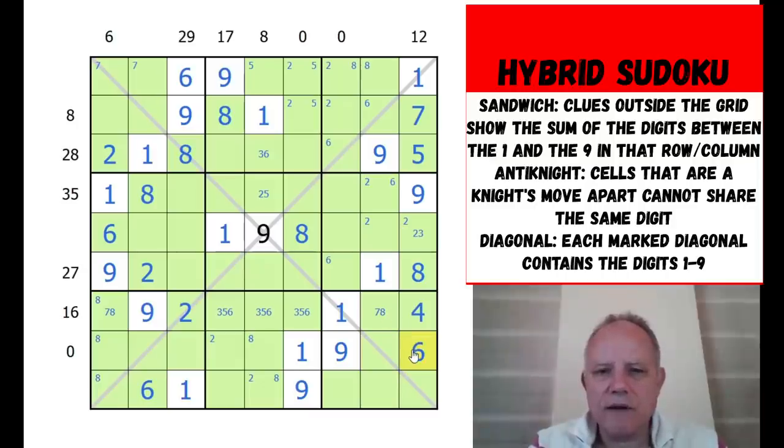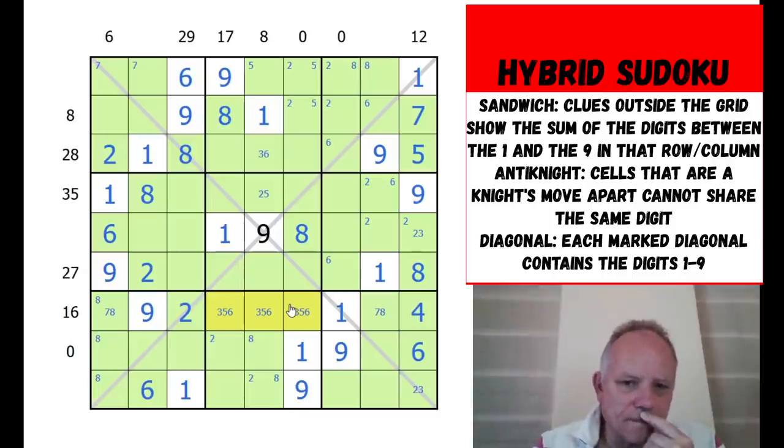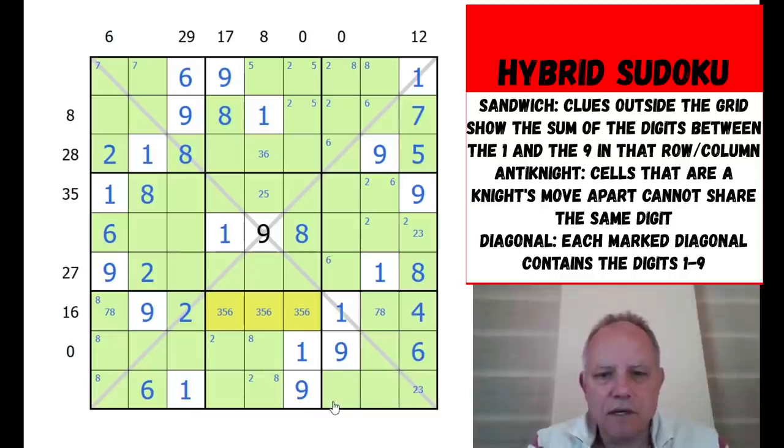Putting the four in because we resolved the six is useful - this six has taken another six out of the game, so we can place six in another cell. Both eight possibilities see one particular cell, ruling it out from being eight. Another cell has been ruled out from eight as well, and one is ruled out by the diagonal, so eight is in one of two remaining cells. That resolves to a definite eight placement, and we can resolve the twos as well.